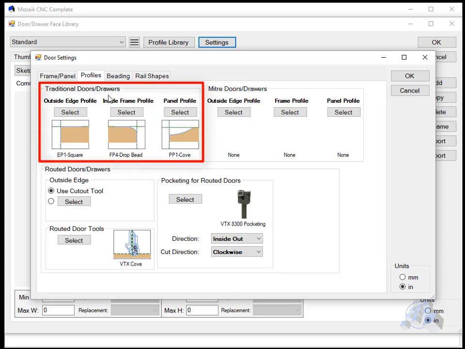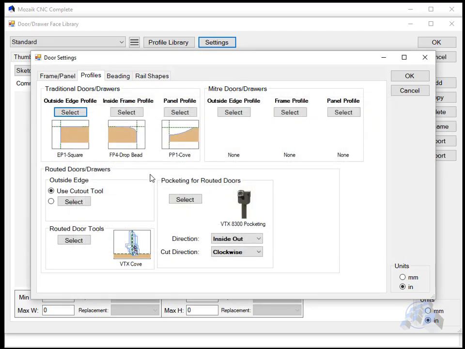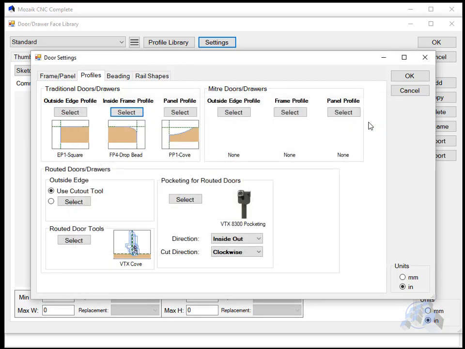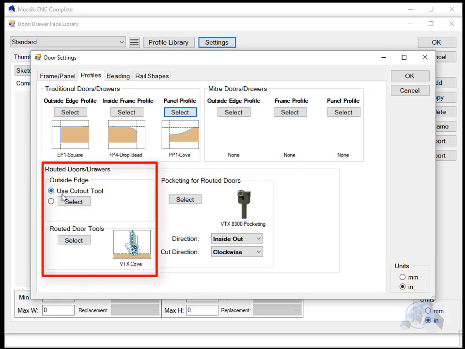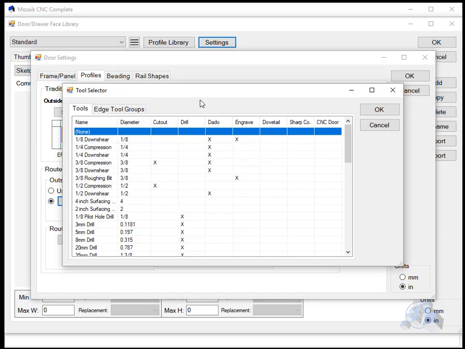So on my traditional 5-piece or multi-piece doors, I'm going to set the outside default edge profile to be a particular profile. I'm going to select my inside of the frame profile for a certain look, and I have a default panel raiser that I normally use. For my routed doors, I'm going to choose to use a tool set, or I can just use the cutout tool, perhaps that I always want to rough cut my doors.